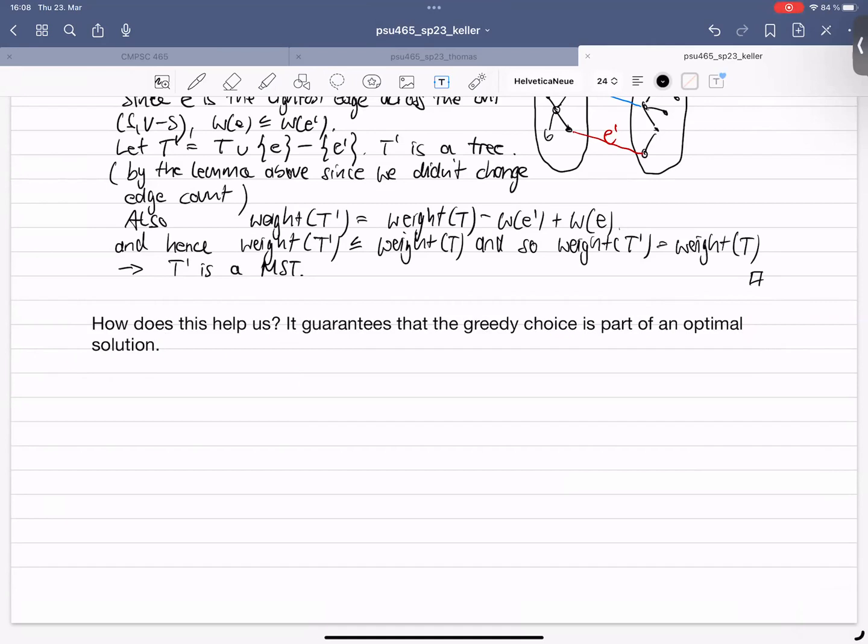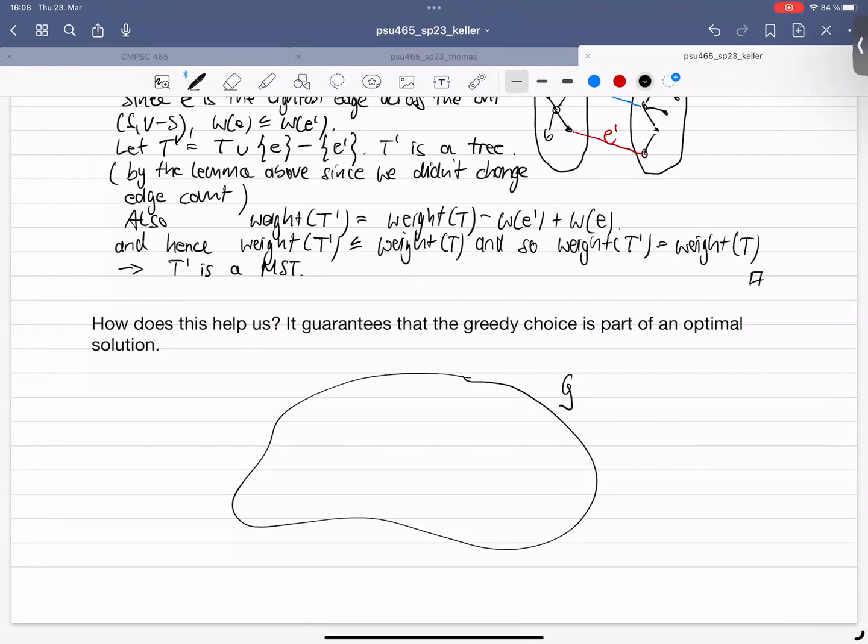So here's the example. Here's your entire graph, G, and you're running this heuristic that we said before. At some point, you will have connected some nodes, and you will have these partial trees in your graph, and some nodes will not be connected to anything yet.